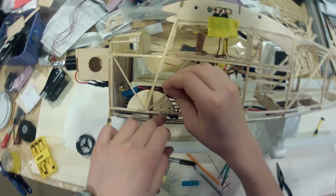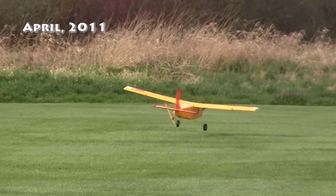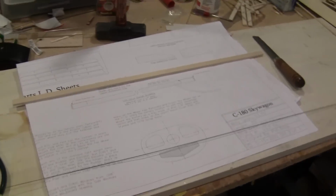I didn't do this on the Plossporter. If you saw the main flight, they came right off, so I didn't want to skip on that. So now they're nice and strong and shouldn't be going anywhere. Now I've got the strut receiver tubes in both the wings and the fuselage.